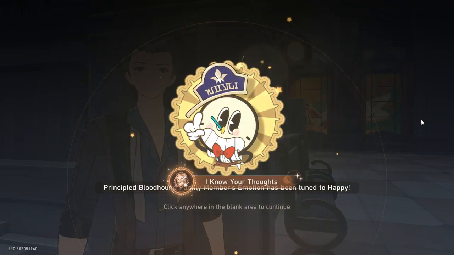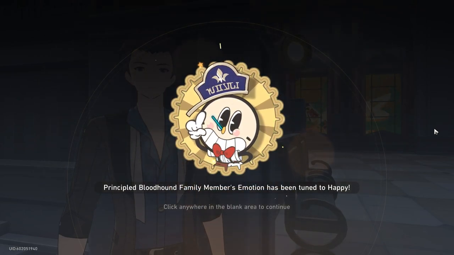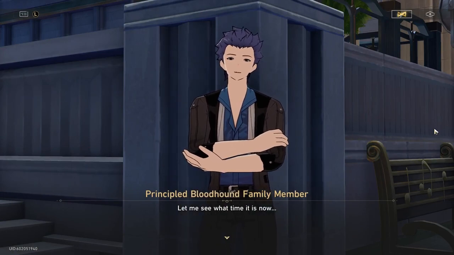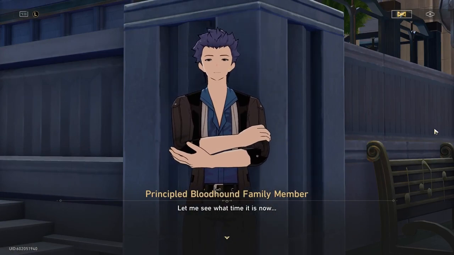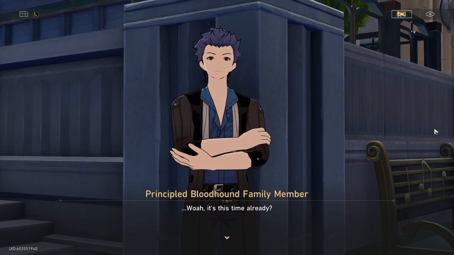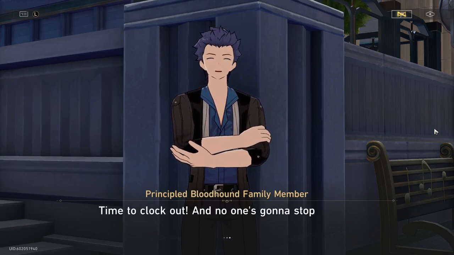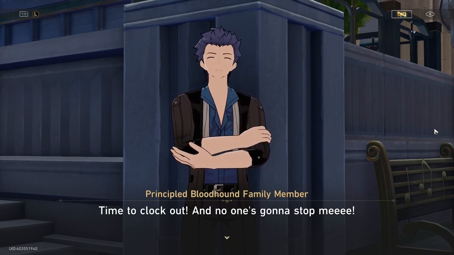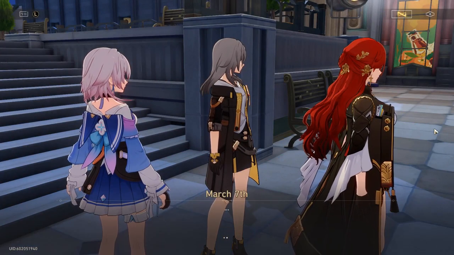So let's put him in a good mood. I know your thoughts, bruh. It's time to make you happy. See what time it is now. Whoa, it's this time already. What? Time to clock out. And no one's gonna stop me. Yeah, that's right. Go clock out, have Ari laugh, and leave.